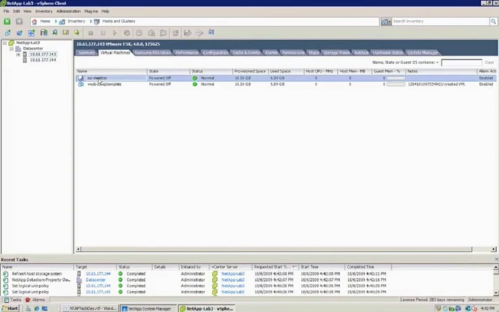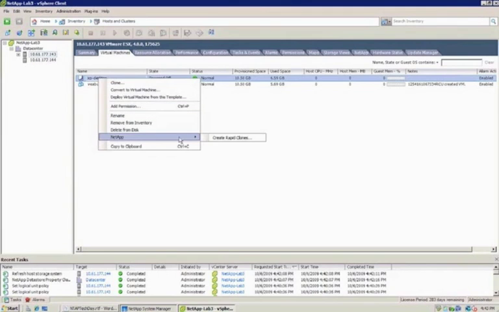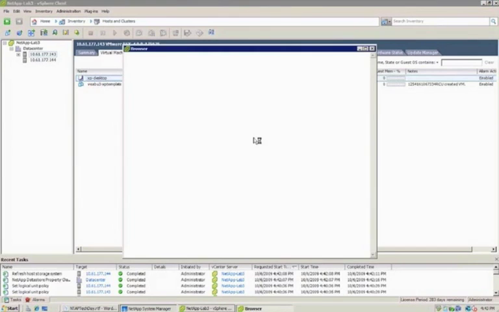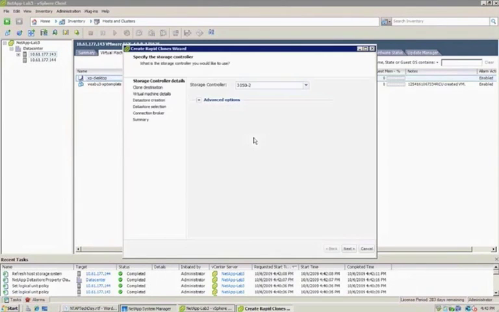So we can also select a template or a running virtual machine, and we can actually create clones of these objects. And now these clones can be desktops. This is actually an XP image. I can grab a server image as well. They can be desktops, they can be servers, but the bottom line is that they are permanent, high-performing virtual systems that are already pre-deduplicated. So it's pre-deduplication in terms of zero-cost provisioning.